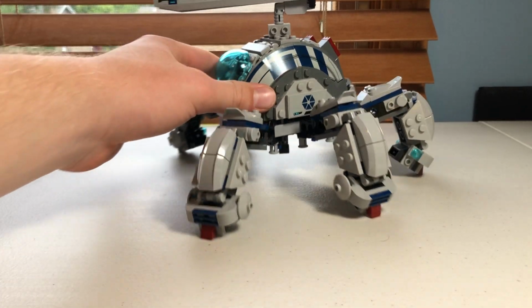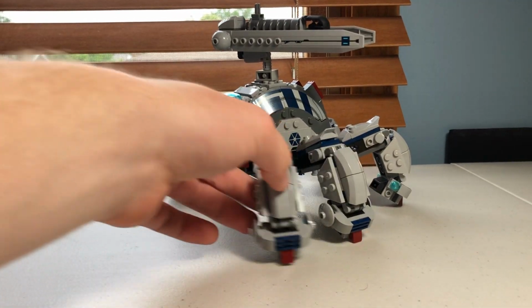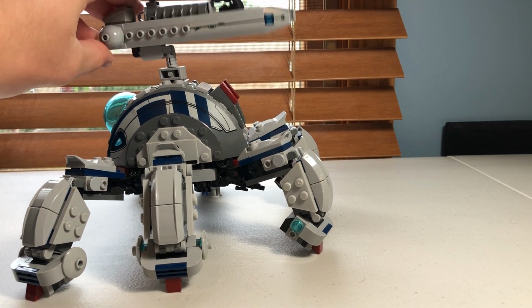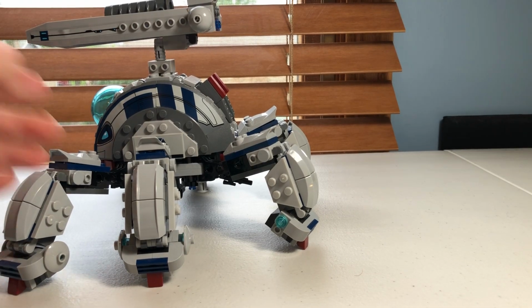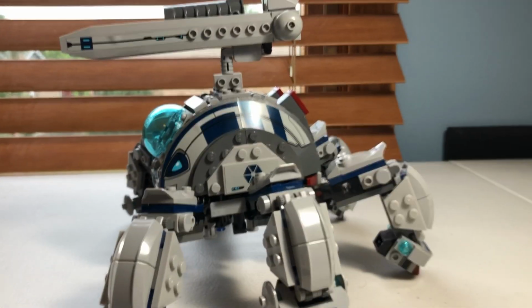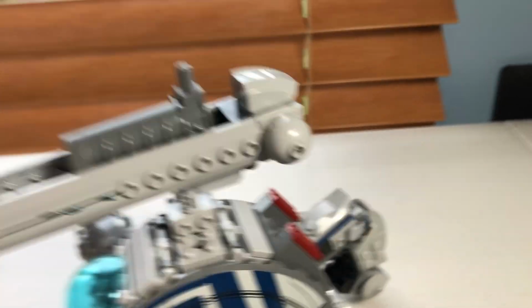I'll back this up a little bit so you can see it a little bit better. We have kind of this spring-loaded action, but not spring-loaded shooter, kind of the old school one. If I fire this way, obviously you just gotta pull that back, and that would fire. Obviously, this is kind of the old school style. Really cool how that's attached. Kind of weak. This tends to fall off a lot, I've realized over time. And again, pretty basic build. Nice sticker work that they've put on this cannon for you, and whatnot.